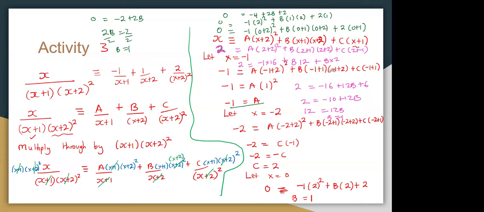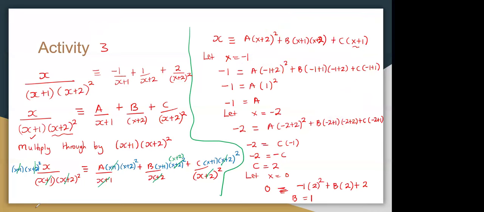Now, people talking about long division is used for improper fractions. We have not yet reached there. We shall get there. Okay. Yes, Itel. Okay, I think now we're on the same page.